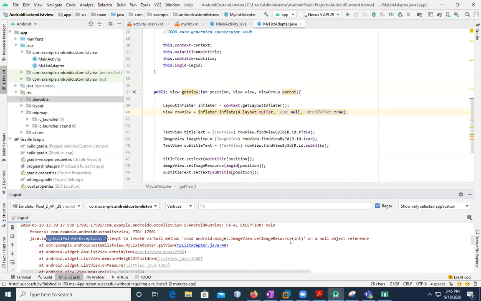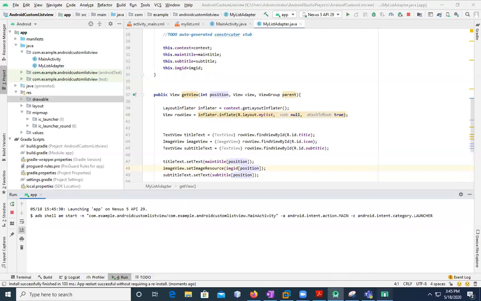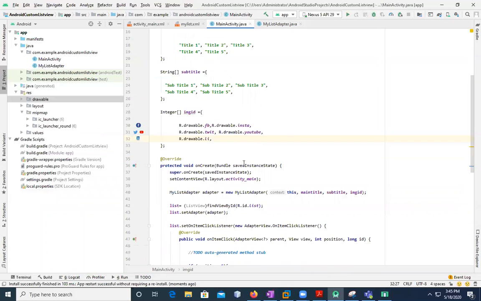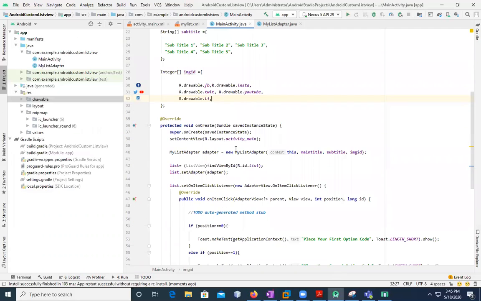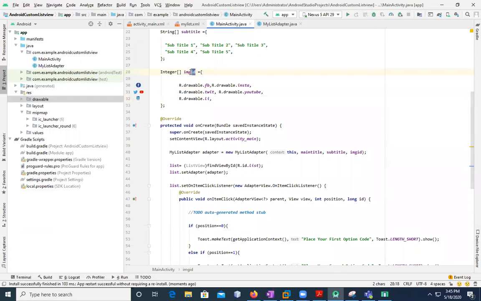Image view is the, oh no, I thought image view was spelled wrong. Sorry, my bad. Set image resource on a null object reference. Position. Image ID.